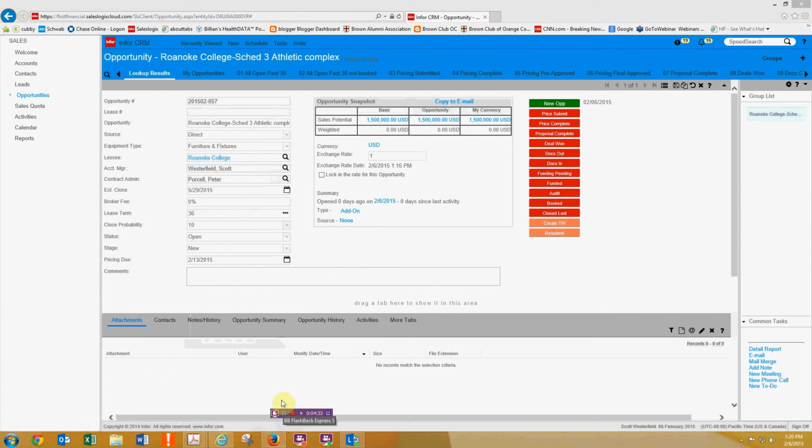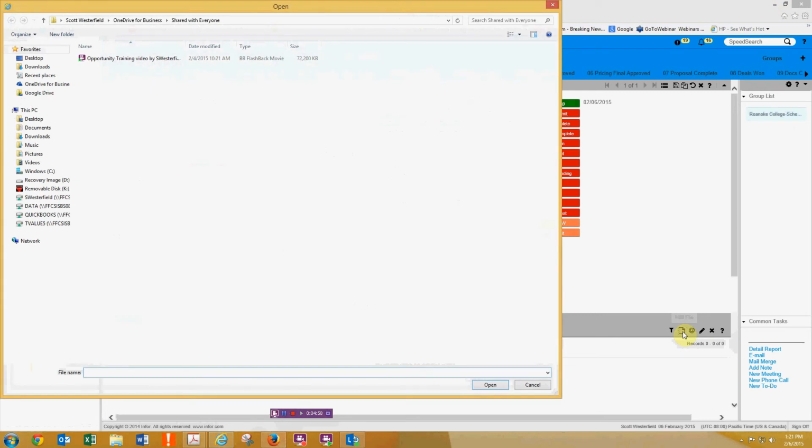Next, I'm going to attach some items that underwriting will need to reference. So I'm going to click Attachments, and I'm going to add some files using the Add File icon. If you're ever not sure what the icon is, you can just float your cursor over it to indicate, since the look of some of the icons is a little bit different than what we had before. So I'm going to go up to OneDrive, which I think everybody is now using.